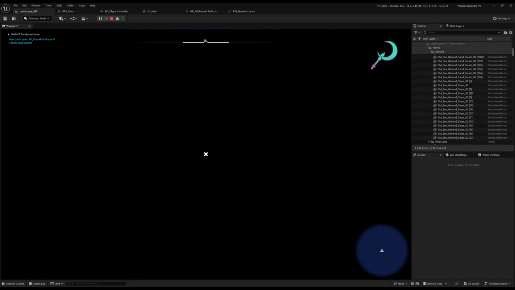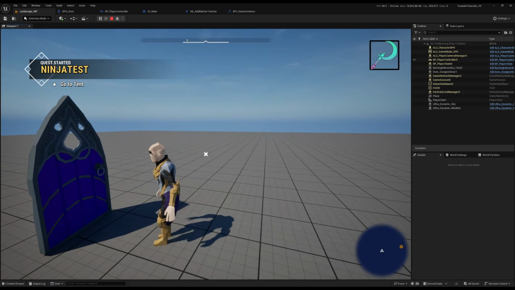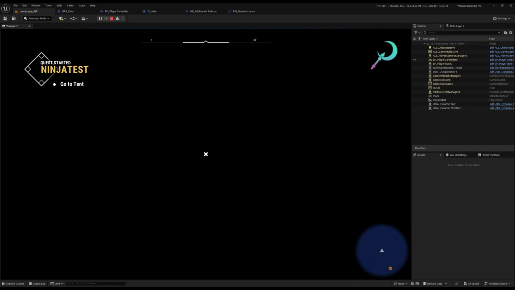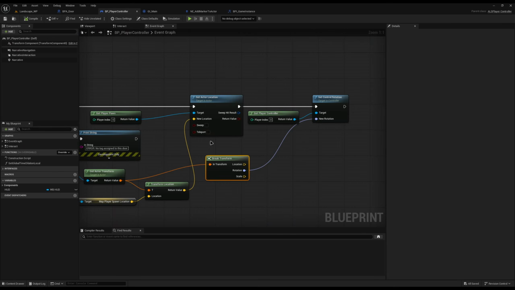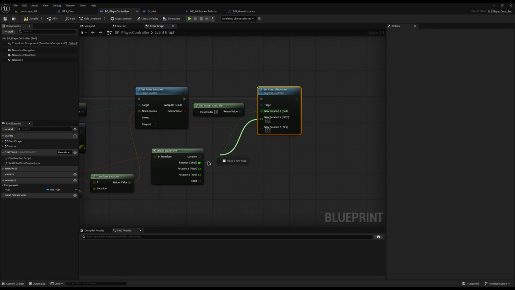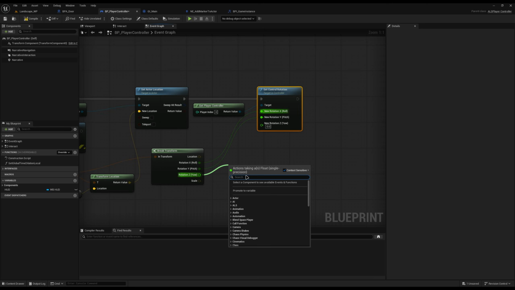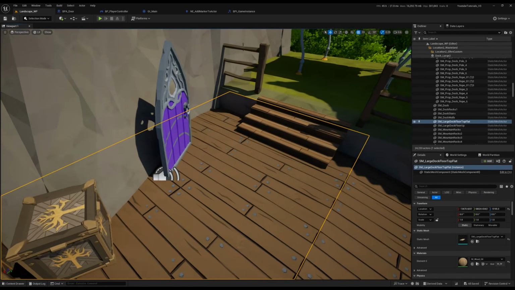So if we go in now, as it spawns us, we are facing the direction of the door. Because the door's sideways, we are also facing sideways. So we need to rotate it around just a little bit. You can see we are almost there. We just need to rotate it by 90 degrees. So back on our player controller, to rotate it by 90 degrees, I'm going to unpin these. I'm going to split both of them, plug in the X, plug in the Y. But on the Z axis, I will add an extra 90 to counteract the door's rotation. If this doesn't work, we'll try minus 90 and that should work.